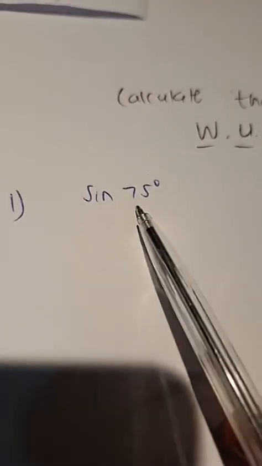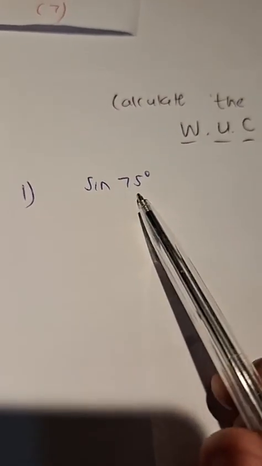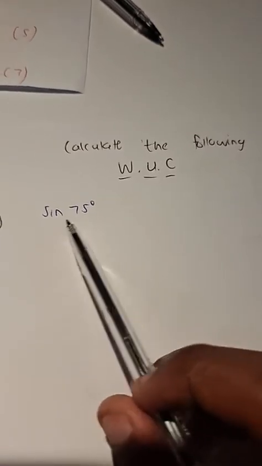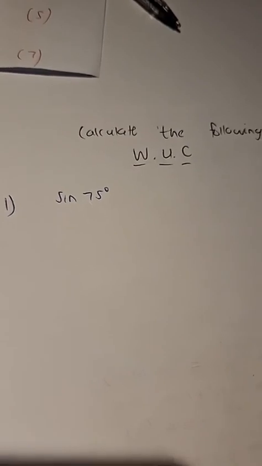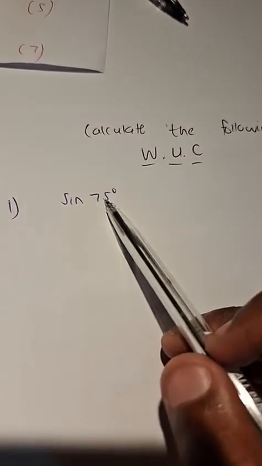Very nicely, I just want to look at a few of these problems. We have sine of 75 degrees. What? Sine 75 degrees? How in the world do I calculate this without using the calculator? When they say without using a calculator, they are saying do not just take your calculator and say sine 75 and get the answer. The point is you need to show steps.